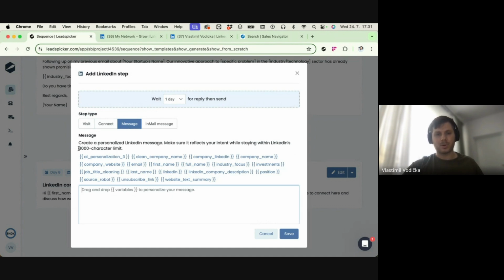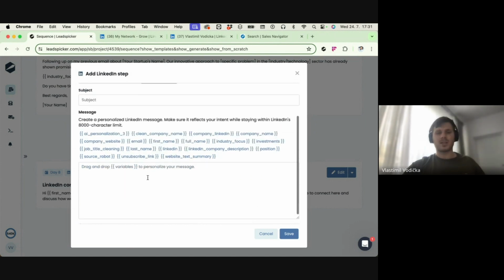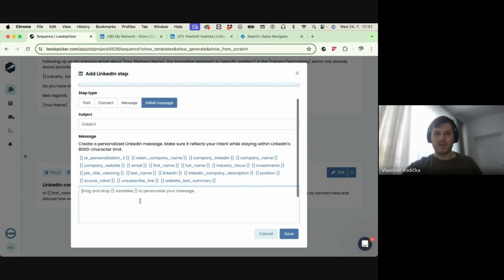So you can send a longer message, or you can choose email. So this allows you to send a longer message even to somebody who is not your connection. And I think if you are on the paid LinkedIn license, then you have 150 messages per month.